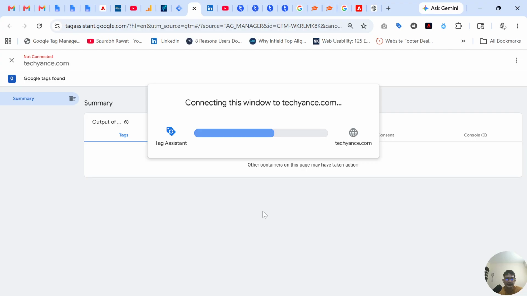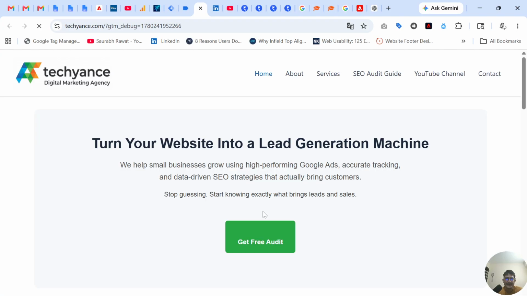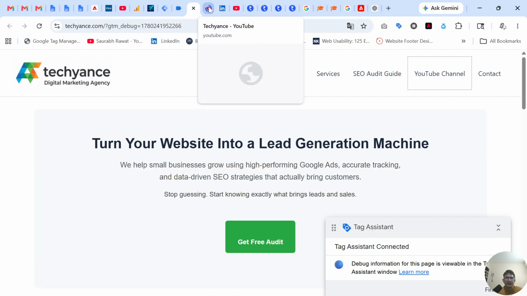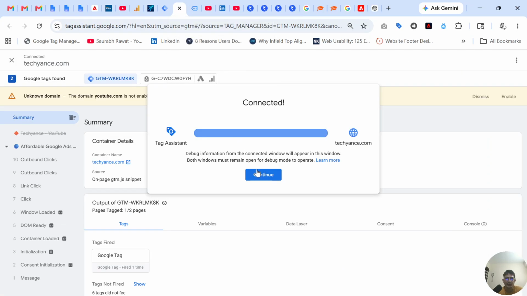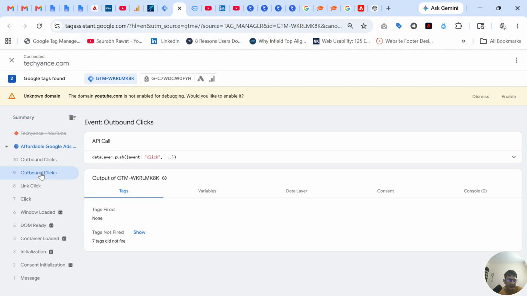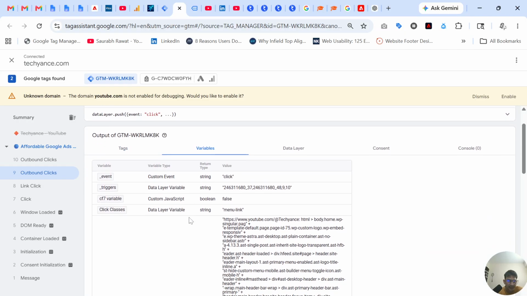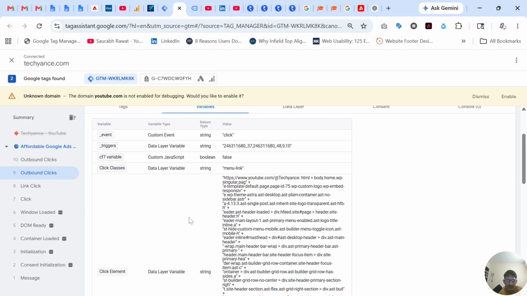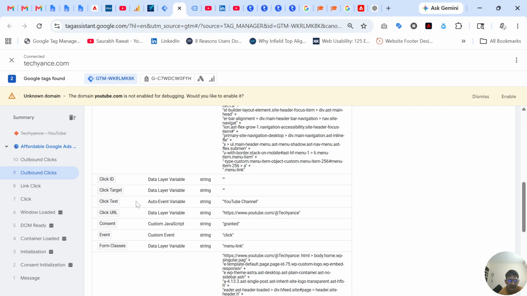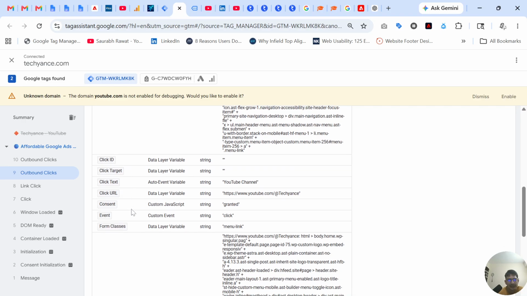Let's connect it, and here I want to click. So this has opened, and now continue. Here you can see outbound link. We have clicked an outbound link, and we have click element, click class, click ID, click target.